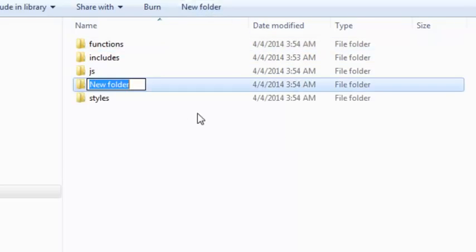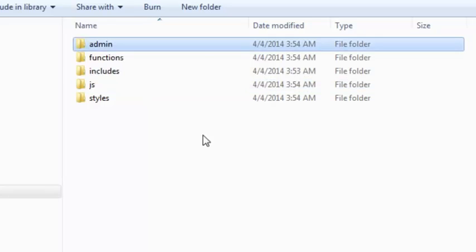One more folder will be admin. So we have created actually five folders for this project. And inside this admin folder we will also create another folder includes, but that is a later thing.